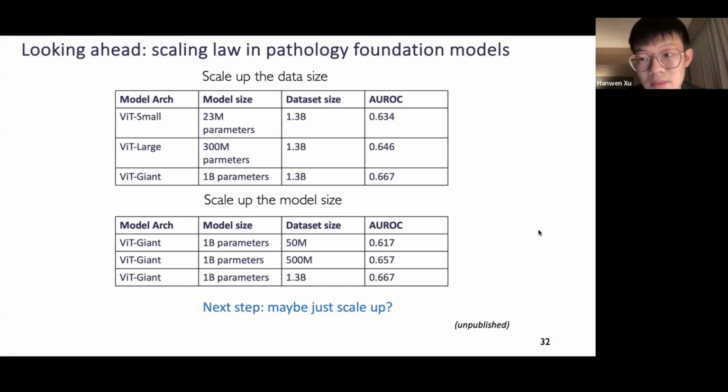So we can directly use this pipeline to distill our ViT giant model into a set of smaller models. If the smaller models have closer or similar performance, that's pretty exciting. That means we can have a pretty small model that can be run on single GPU devices, and many clinicians or doctors can run this model locally, even on a CPU machine. So that will be very exciting, and we're actually working along this direction.